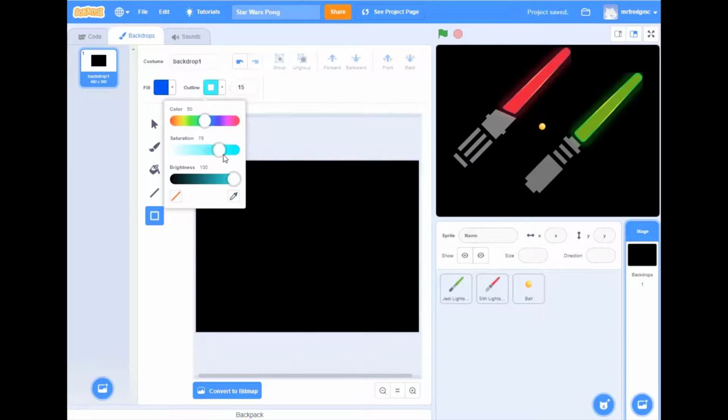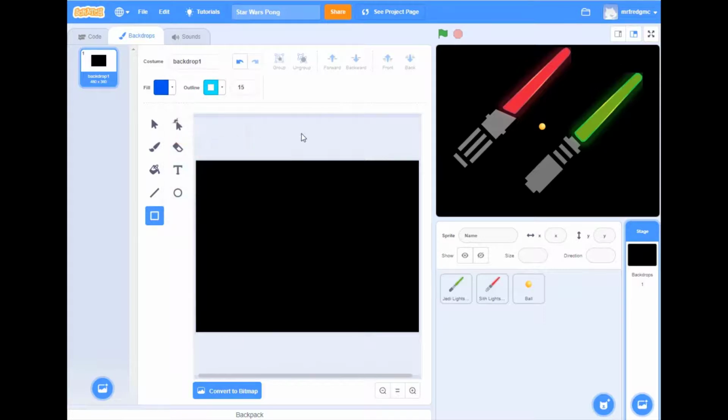Maybe darken it a little bit, and then we could see it glowing. So you could work with all of these. Now I'm going to stretch out my border down the middle here, and I could drag that so I have it right in the middle. You could have any kind of border as long as it separates both sides.